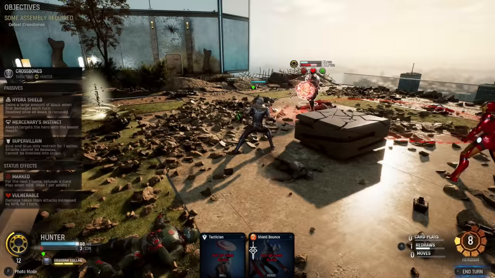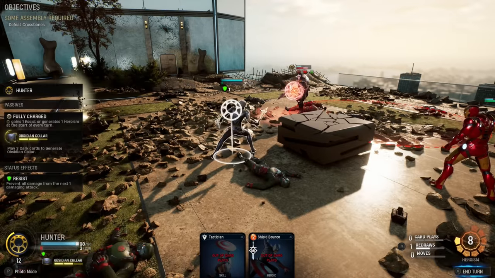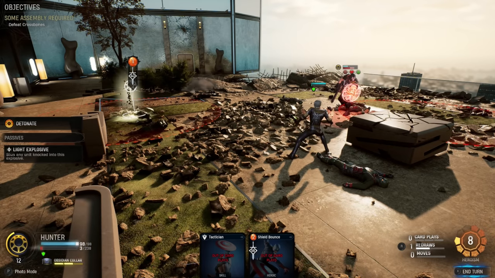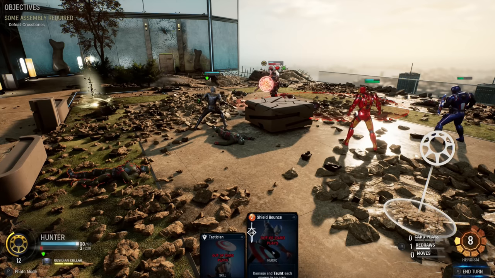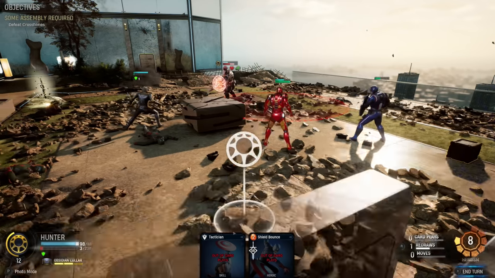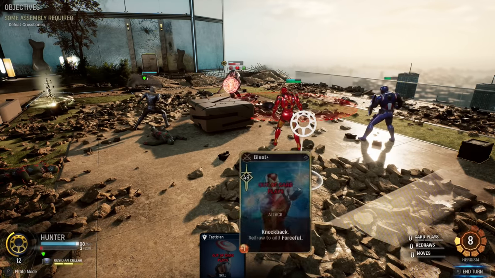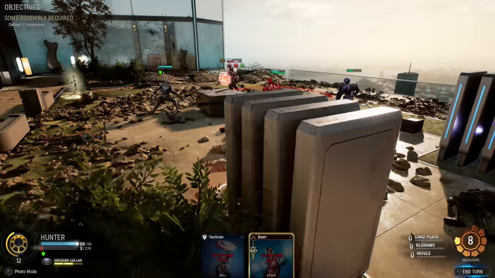This guy's going to get his shield destroyed. He's going to be about half health. But he is going to attack the hunter twice. One's going to be resisted. Sure. And if he goes down, then Cap is next. So keeping this is good, but maybe shield bounce I could get rid of. Okay. That's all I got.